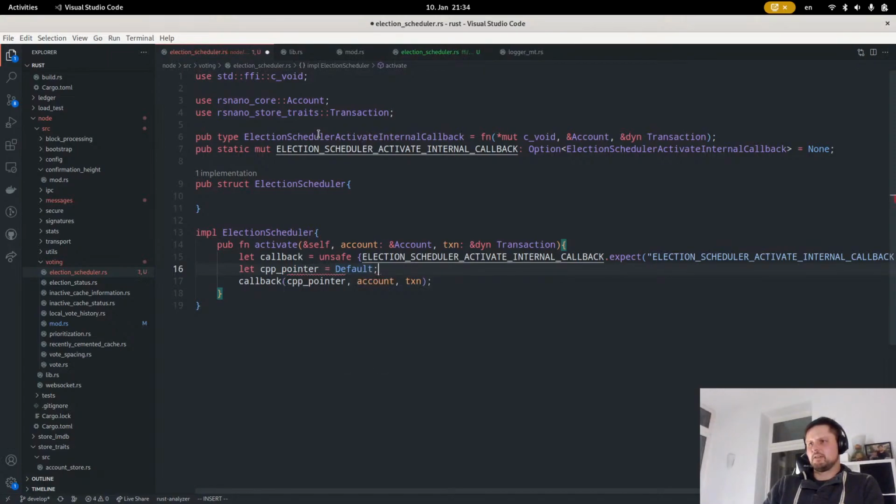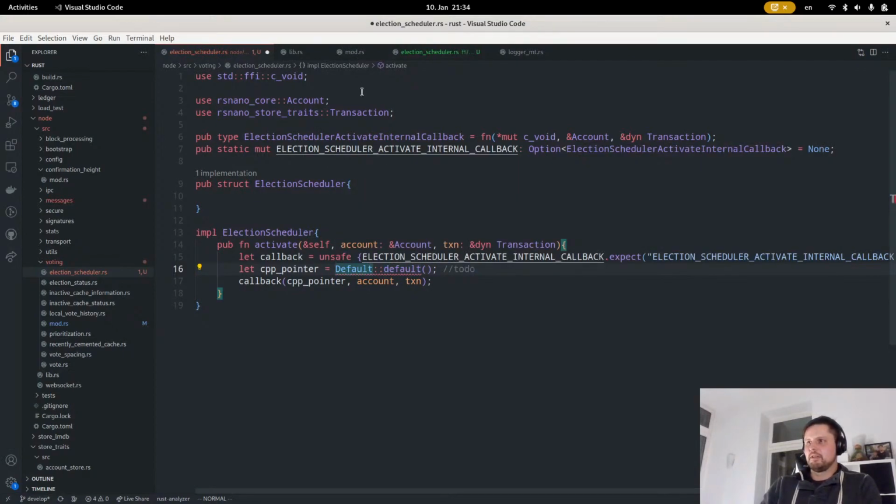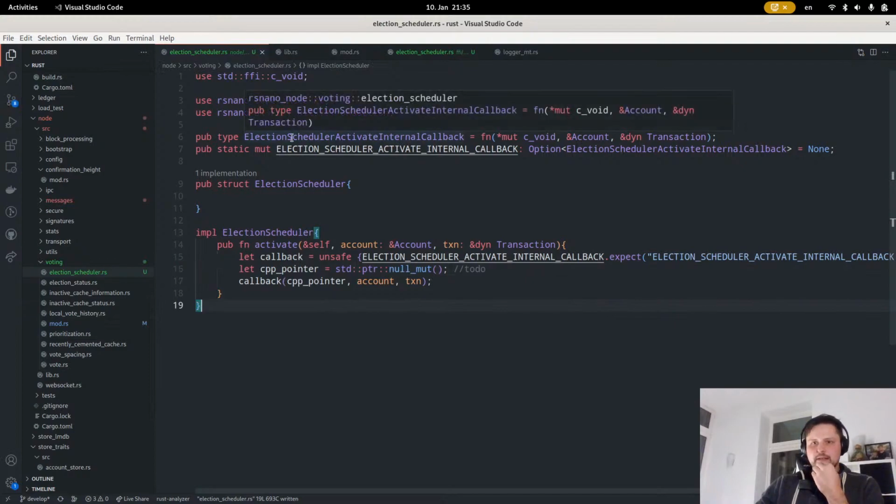Is there a default for... no, there's no default. Oh, how to create a null pointer? Oh, like pointer null mut, like this. So we just set it to null pointer for now, because we will handle this problem later.